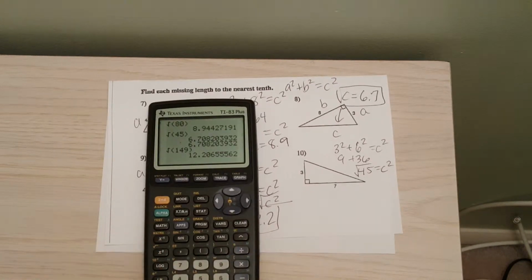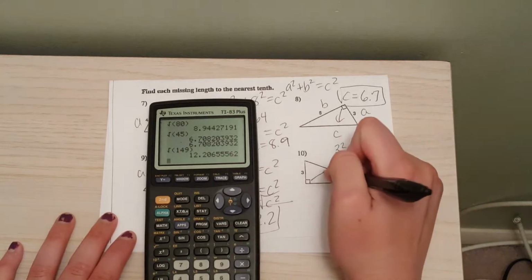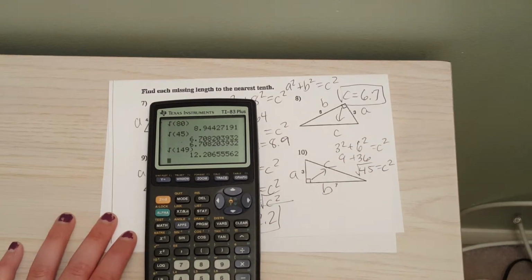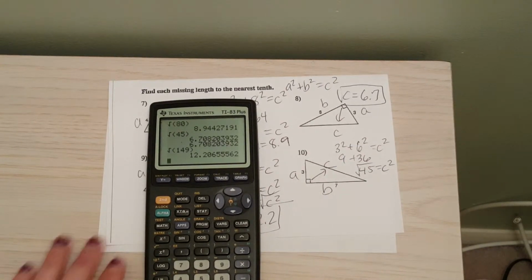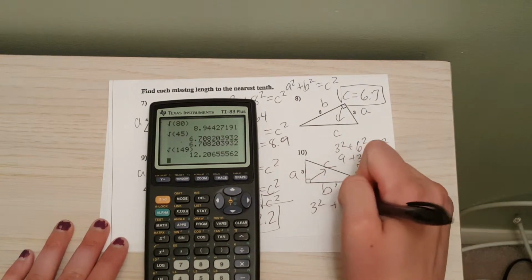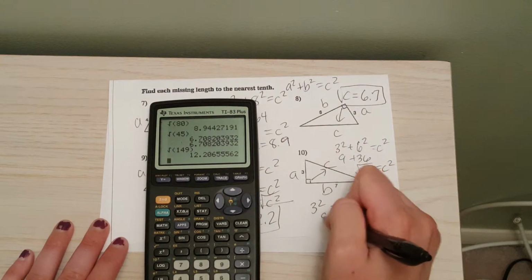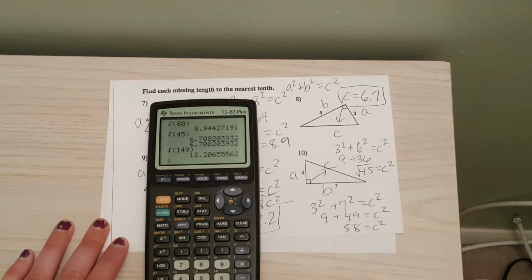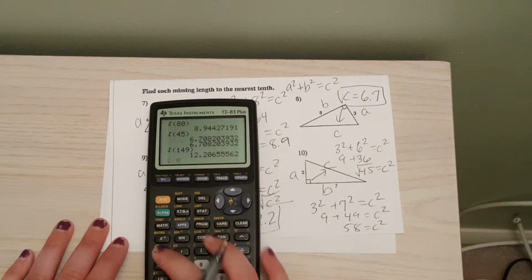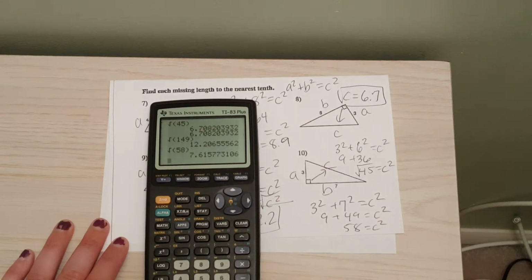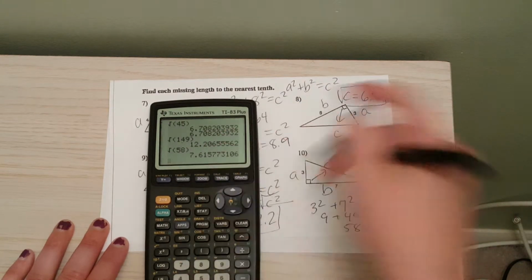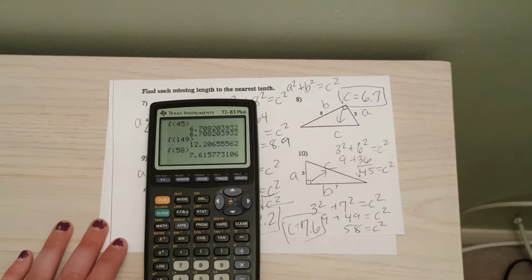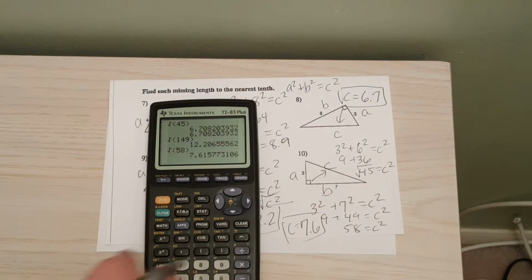Alright, one more on this page, and then we'll go to the next one. Here's my right angle, so across from that is my C, and then I've got my A and my B. Every single time here on this page, we've solved for the hypotenuse. So we get 3 squared plus 7 squared equals c squared, or 9 plus 49 equals c squared, which is 58 equals c squared. Let's take the square root of 58 and we'll be done. The square root of 58 is 7.6. So the 1 leaves the 6 alone, so 7.6. Okay, let's look at our next couple.